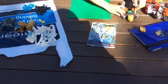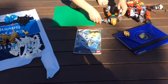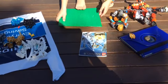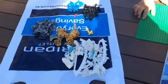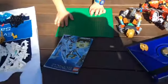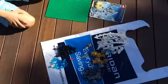Alright, so what are you going to build today, Dan? A Bionicle. 70788 Kopaka. Okay, so here are the pieces that you set up nicely. And he's going to be building it on the nice green mat, which is over here. So you can start, Dan.